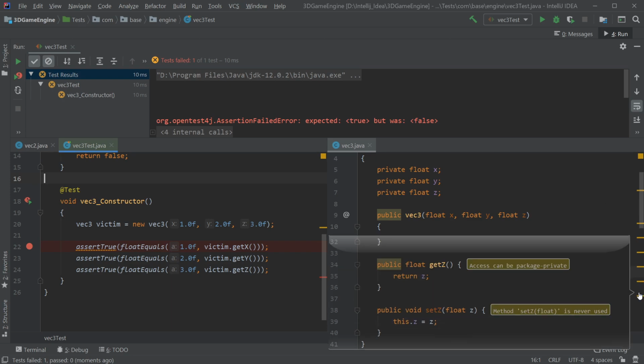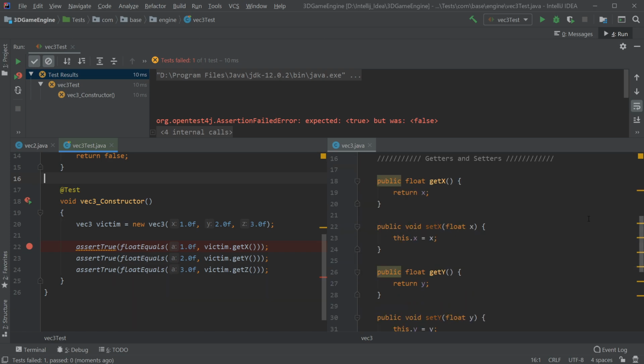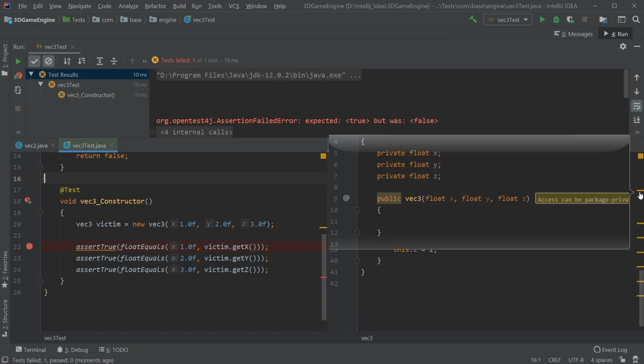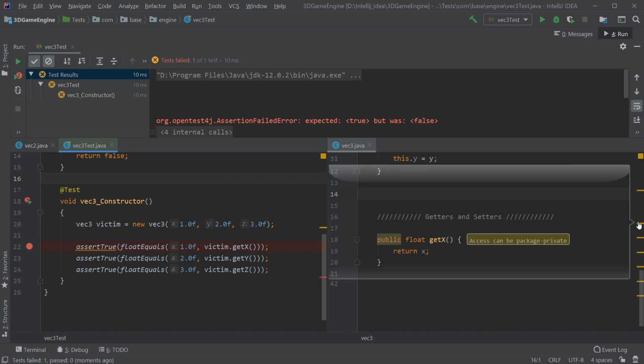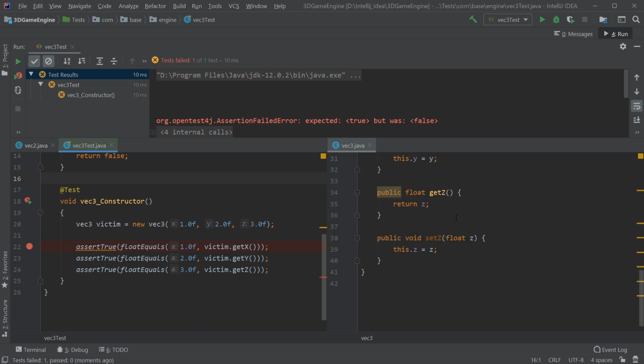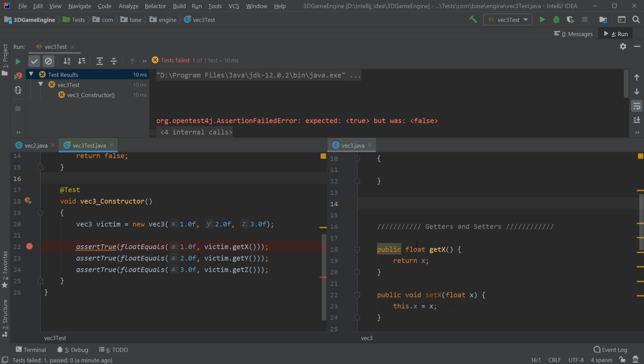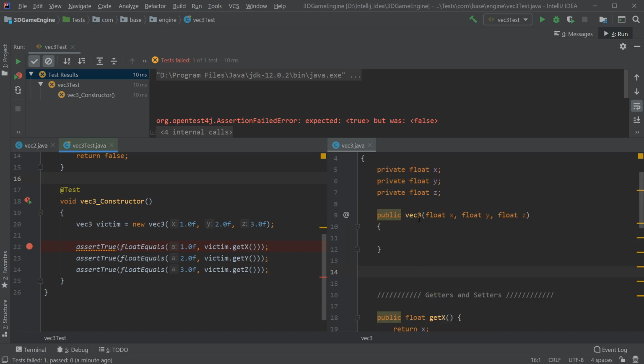Now, I'm just thinking, if I put, does it tell me? Access can be packaged private. It doesn't tell me. That's interesting. If this was C++, I'd get a squiggly line saying you haven't set your variables. But here we seem to be happy. Happy, happy, joy, joy.